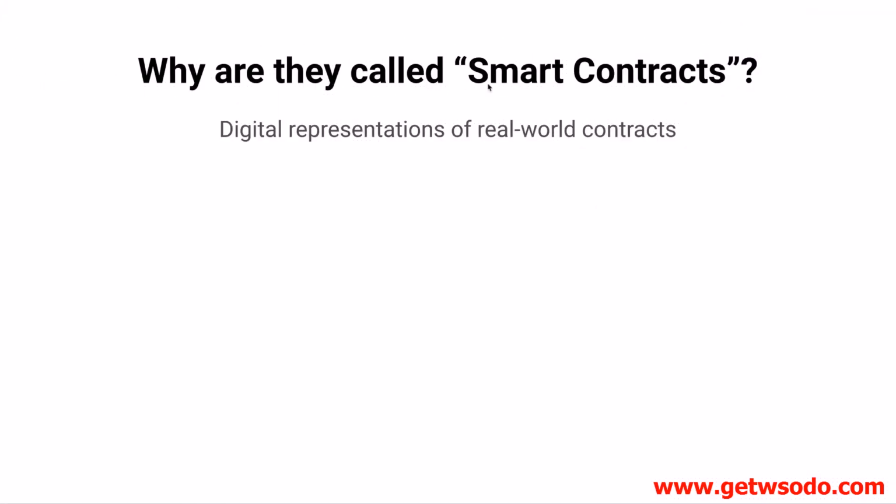So why are they called smart contracts? Well, let's break that down. What is a contract? Well, a contract is an agreement or a covenant of some kind. And why are they called smart? Well, it's because they are digital programs. Computers run them, and they're digital versions of real-world agreements, hence smart contracts. And they're completely automated in this case because they run on a blockchain. So they are really just digital representations of real-world contracts.